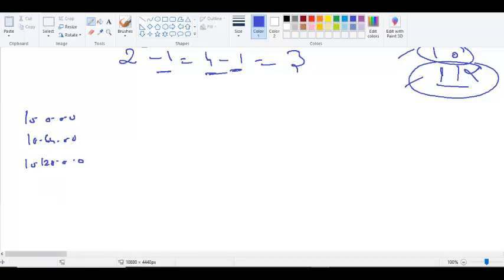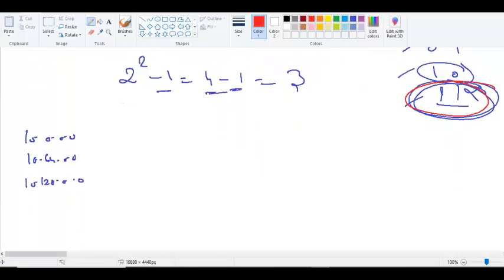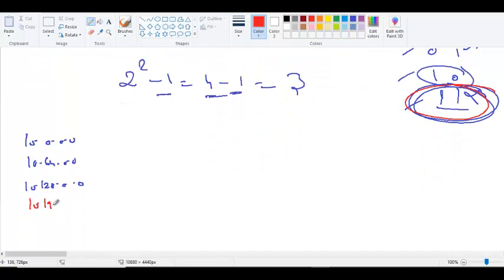What is next? The next I should not use. But I want you to write it for some reason. I'll show you why later. You see, 1, 1 means 128 plus 64 is 192. We learned this yesterday. And I'm writing in red. Why, you know? You're not supposed to use it when both the borrowed bits are on. When both the borrowed bits are on, it is 192. You're not supposed to use it. Then why did I write this? You'll come to know very shortly.